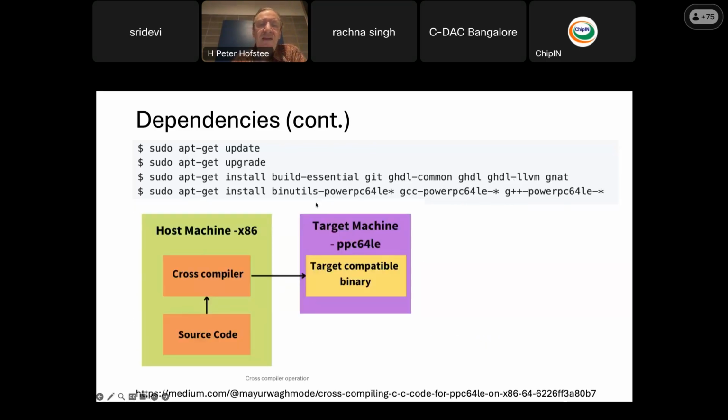And then finally, since most of you would not have access to a Power system to build on, you would typically be working on an x86-based host machine. Now maybe a few years down the road, when we're successful and there are lots of smaller Power systems out there, more of you can natively compile. But until then, if you're developing on x86 and you're targeting your code for the Microwatt Power-based system, you will need a cross compiler, right? So a compiler that runs on the x86 system, but produces binaries for PowerPC. So it's a linker and loader, GCC and C++ compilers. So that's what those last things are.